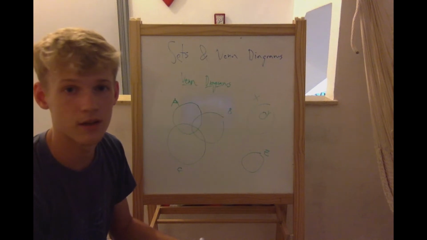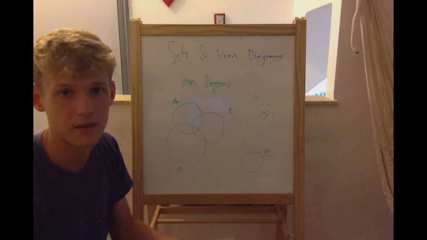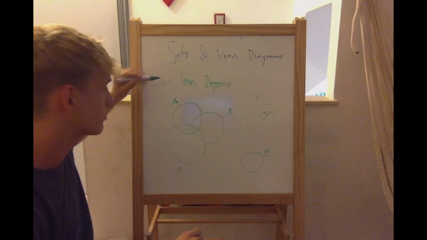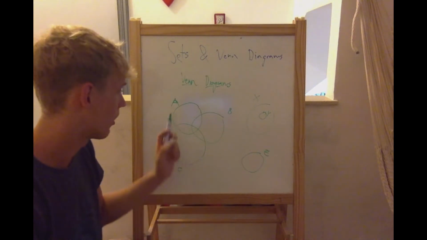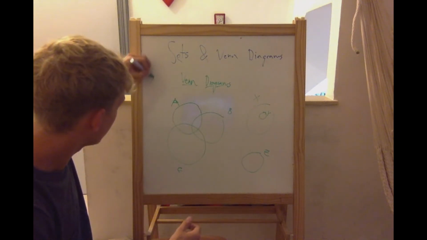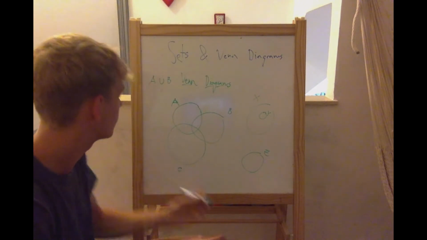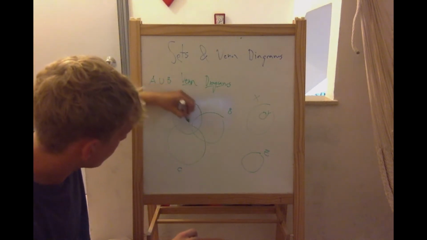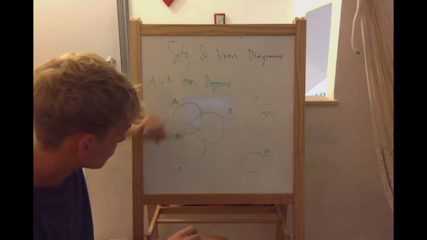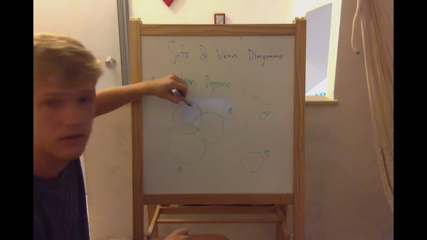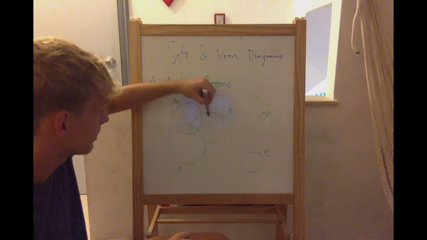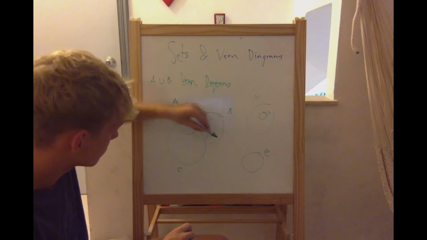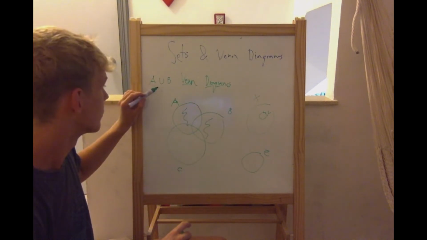So we'll just work through some scenarios that you might see, just to get your mind thinking about what everything is. So up here, I'll write something and then try and figure out what it would be. So A union B. That would be everything inside both A and B. So we shade the whole of A and the whole of B. It includes bits that are also in C, but it's just so all of this, all of this. That is A union B.